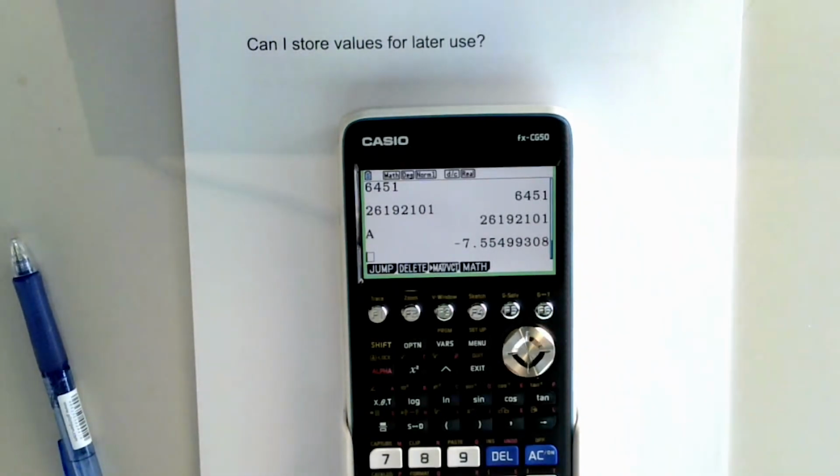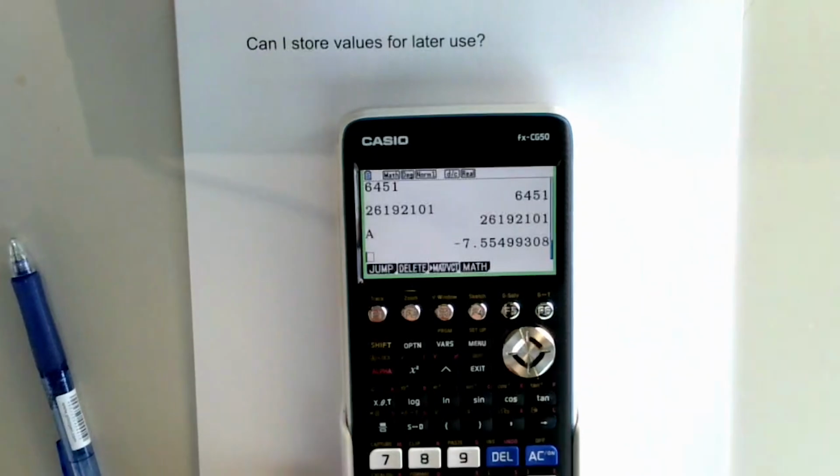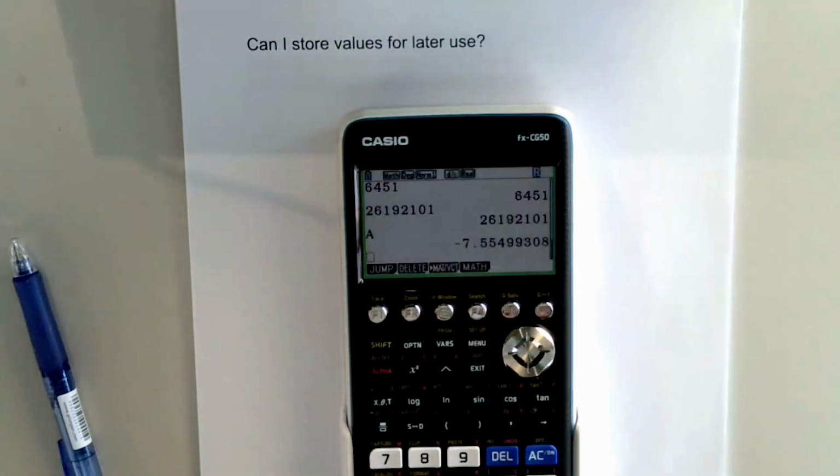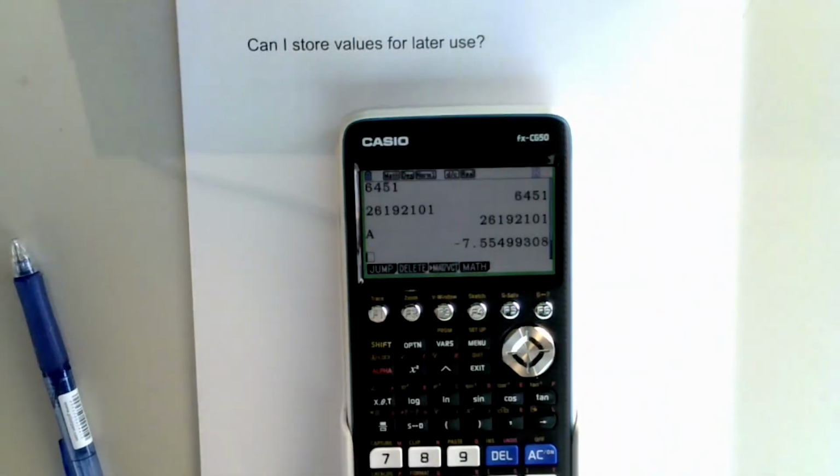You can't always use A. Like question 1, you use A. Question 2, you use A. Question 3, they overwrite it. So if you use A back on your question 1, it's wrong. So make sure you have 26 to choose from, and make sure you didn't use the wrong one. All right? Are we feeling good at the back?